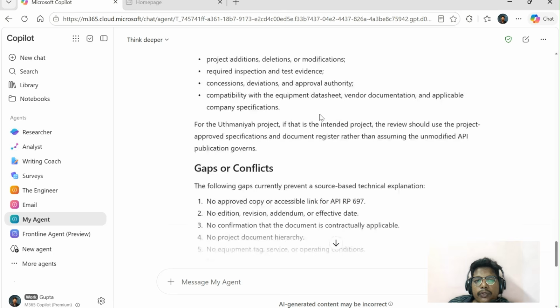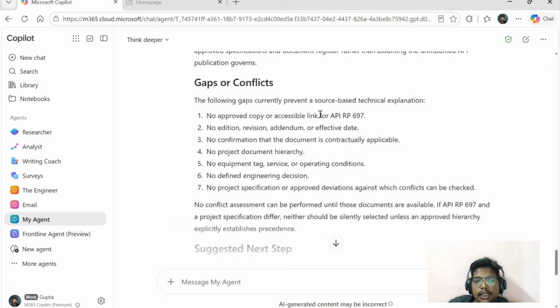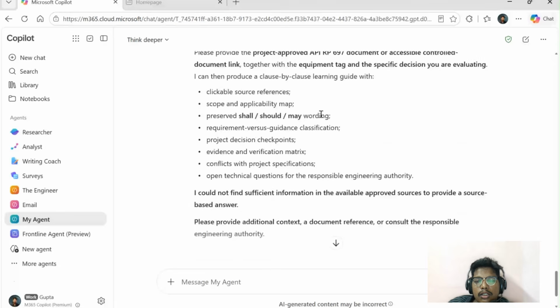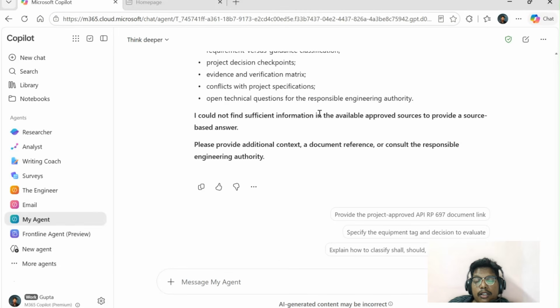So like this you can add multiple files or multiple folders and learn, or make a better contribution to the project. Then you can further ask questions related to these standards.